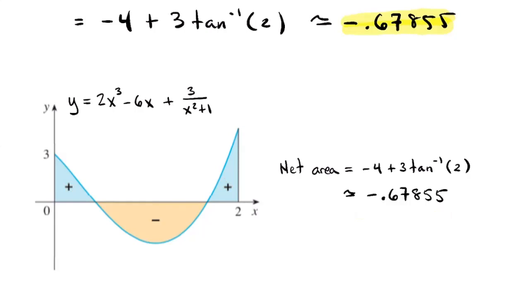Or if we wanted to switch the context, so let's say, this will be the last thing I say in this video. If I wanted to think of this thing as the velocity of a particle moving along a line, then when that velocity is positive, the particle is moving. So this is a graph of velocity, not position. So when the velocity is positive, the particle is moving in the positive direction. And now the particle started moving in the negative direction because the velocity is negative. And now the particle is moving in the positive direction again.